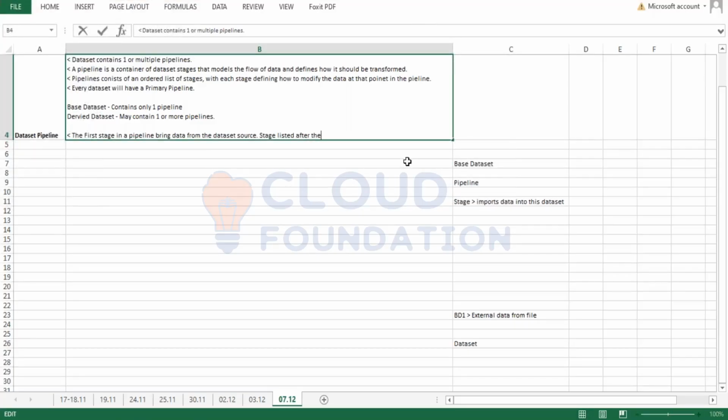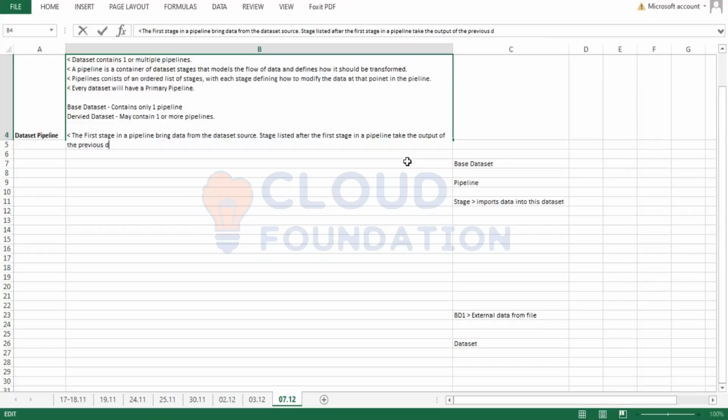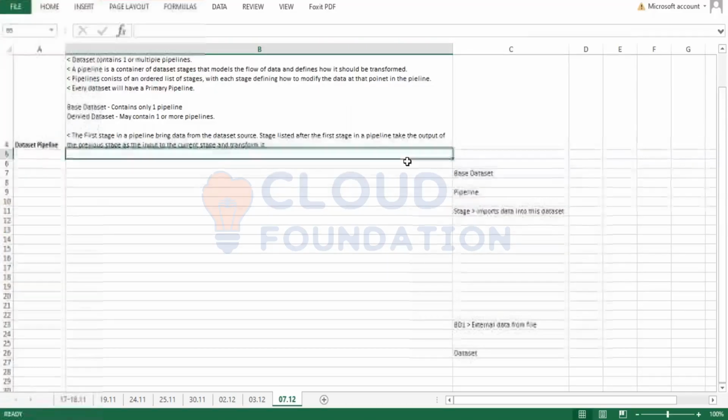Okay, stages that are listed after the first stage in a pipeline, right? They take the output of the previous stage as the input to the current stage and transform it, right?